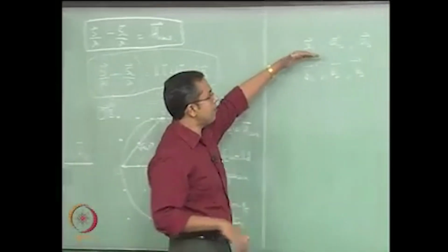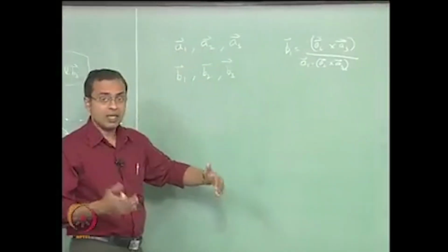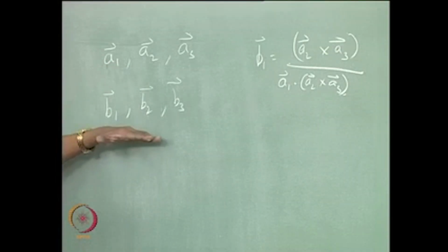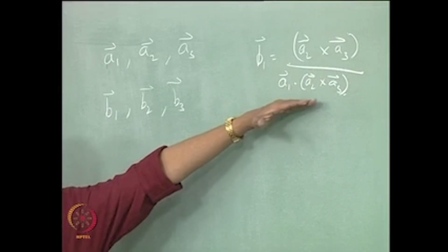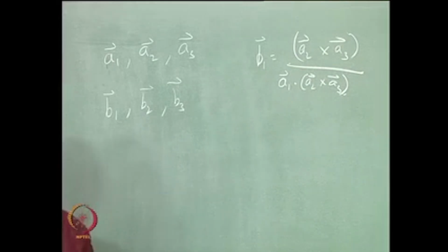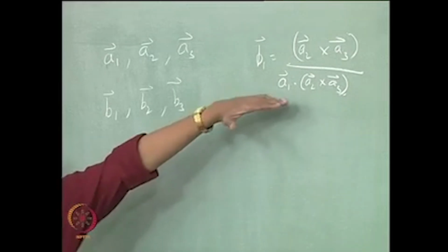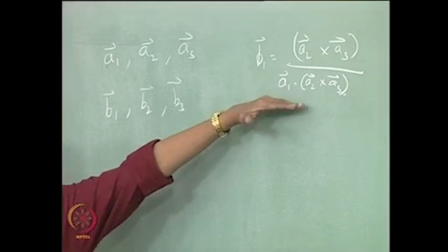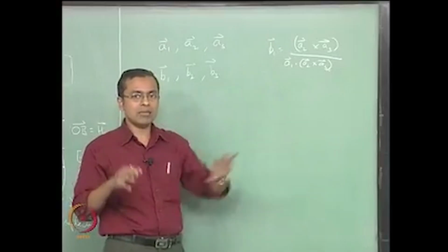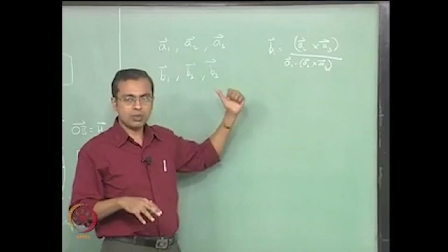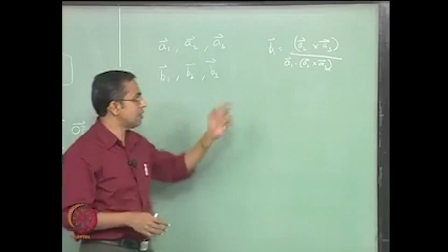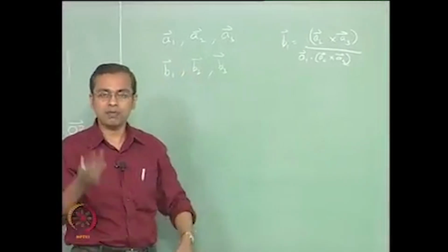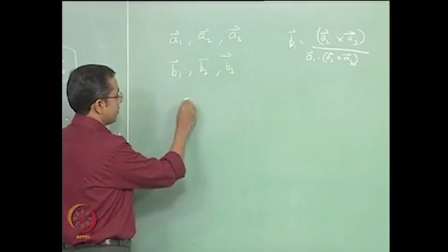So we need a better feel for how A1, A2, A3 relate to B1, B2, B3. The equation is given here, and in fact this is the equation we will use, but we will look at these 3 specific cases of simple cubic, face centered cubic and body centered cubic and see what this equation does. Is there something we can physically understand about what this equation has done with respect to these 3 structures? In other words, given those 3 structures, if you get B1, B2, B3, what will we really have? So let us start with simple cubic.